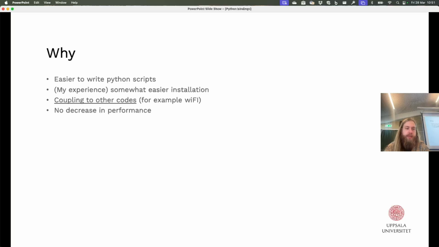And actually, what I find, as long as it works, is that the installation process via the Python interface is a little bit easier because it can theoretically take care of a lot of things. The main motivation for us, for why we wanted to write the Python bindings for the GPU code, was that we wanted to couple it to other codes. Say you have a C++ code, and then you have another code that's a Fortran code, and you have to make them talk to each other, and then compile them together, and link, and all this stuff. Of course, it is doable, but it's not necessarily straightforward, and also, I think, very prone to break.